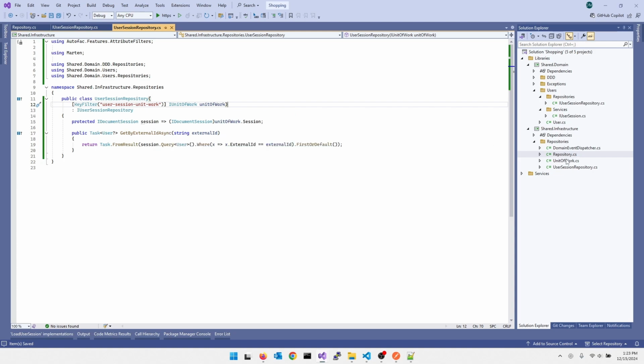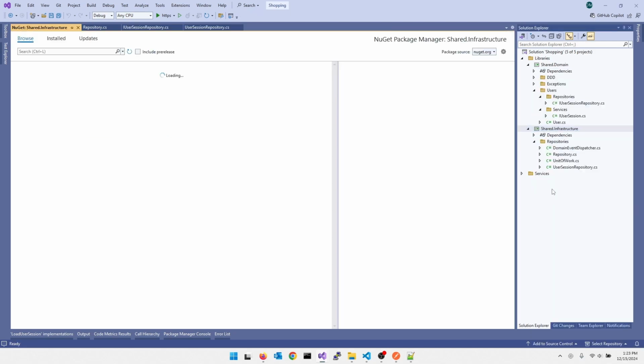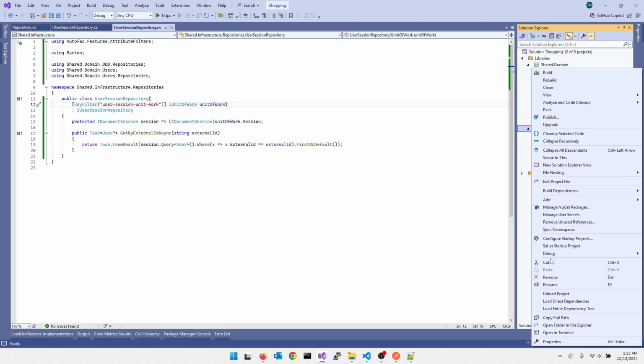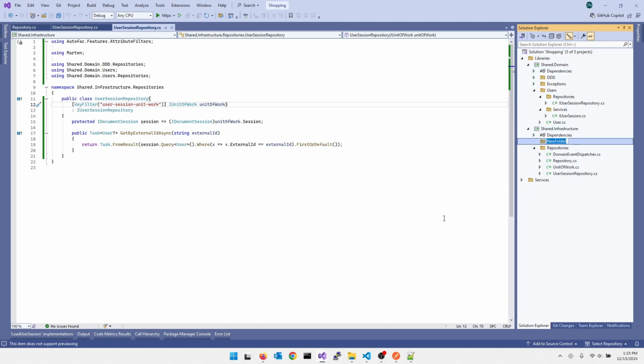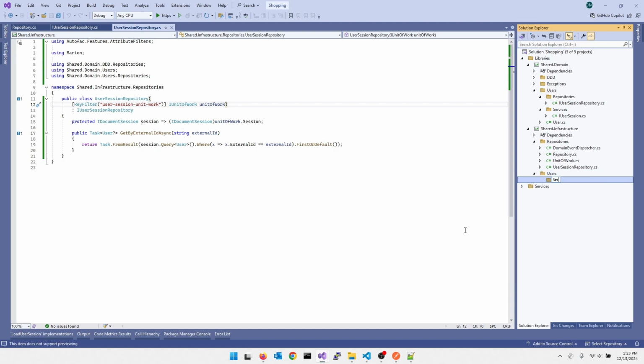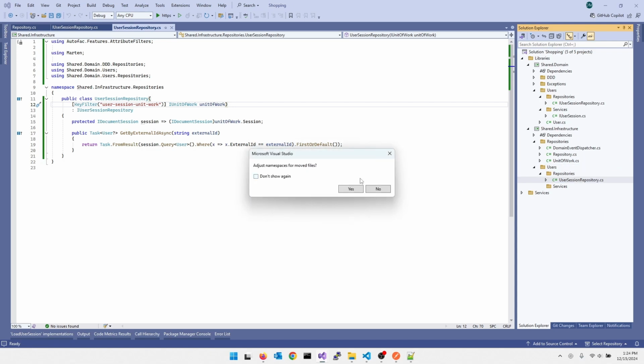All right, so now that we have that, we also want to be able to implement in our infrastructure layer here, we want to add a folder for where we're going to put our user session. So users. And here we're going to have services. And I'm sorry, we're actually going to move our user session repository. I ended up putting that in our repositories folder, which is really just for the base classes. So we're going to move that guy here.